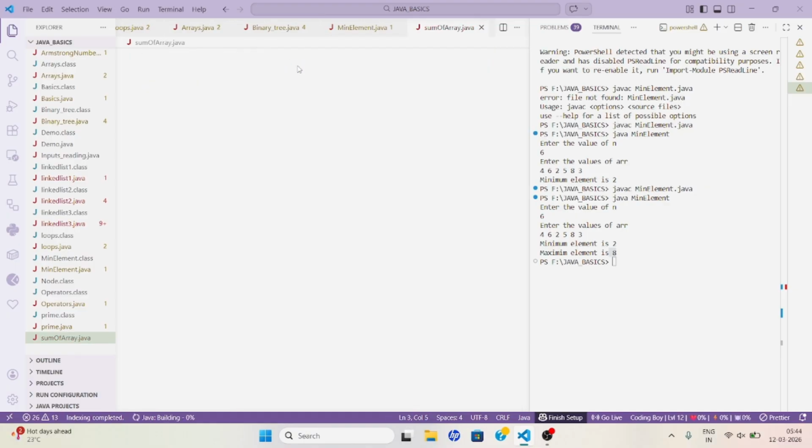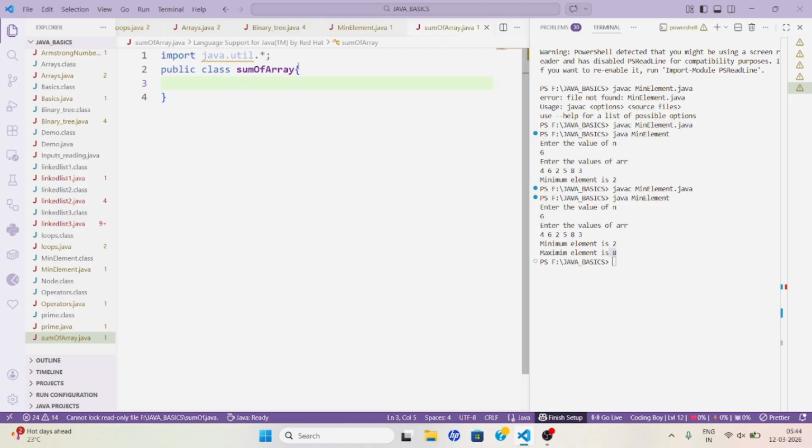Public static void main. Let me quickly write the scanner object also, then I'll explain the logic part.